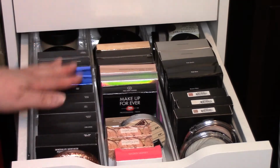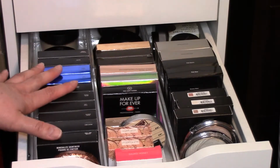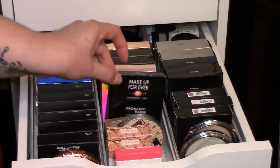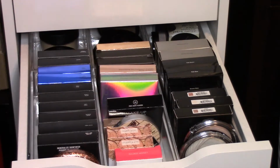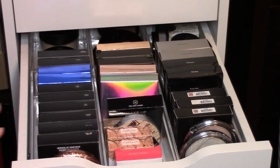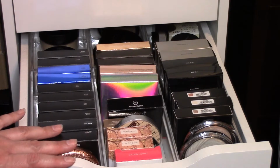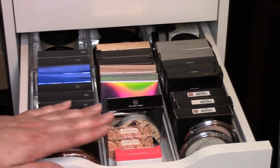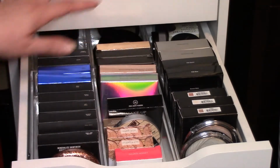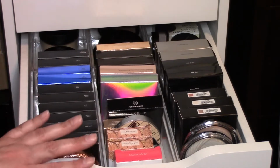So now all of my MAC highlighters and Extra Dimension skin finishes all fit in the same area. And then this is for the section where my other Makeup Forever highlighter goes. So I'm happy about that. Hopefully I can just get rid of that one or use it up or something. But I want to make a little bit of room, and I'm happy about that. And I think my highlighter collection is okay for now, but I will be decluttering a little bit more throughout the year. So I'm going to try things, and as I decide to rid them, I will do it at that time.